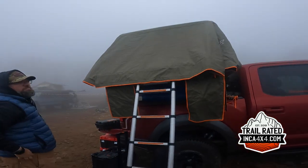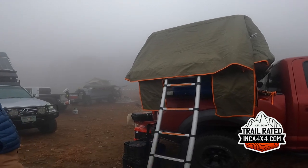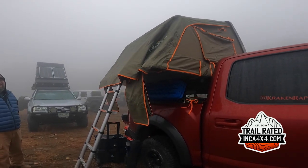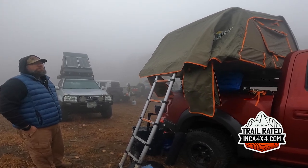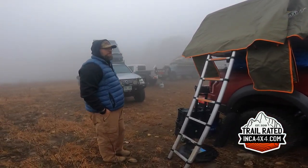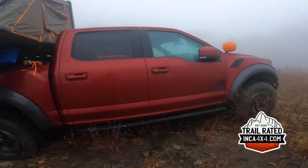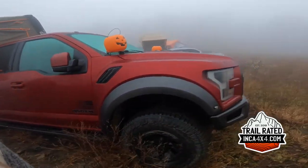Is this the two-person one? That's four. This one's a four-person? Yeah. We've tested it up to three and a dog, so I know it works. They always say four person, but it's comfortable like three. My daughter's 11, so it's not like a full size person, but three people and the dog was fine up there. I got sliders coming soon.